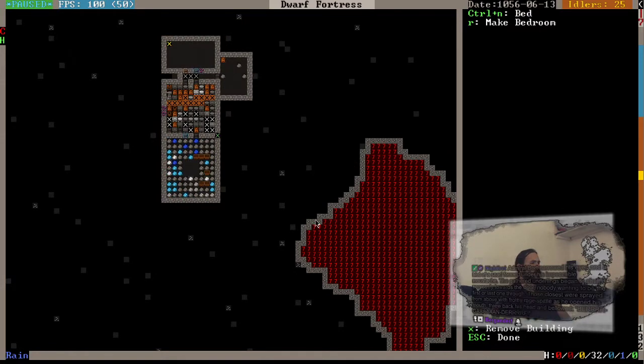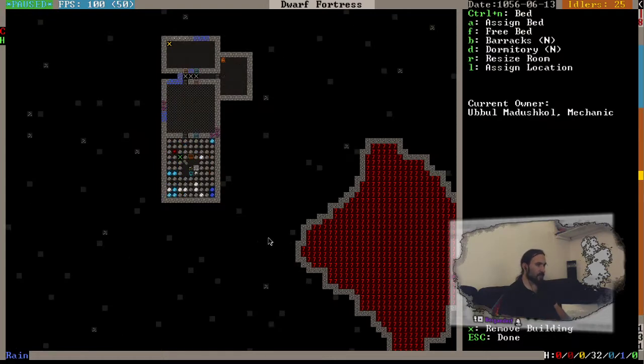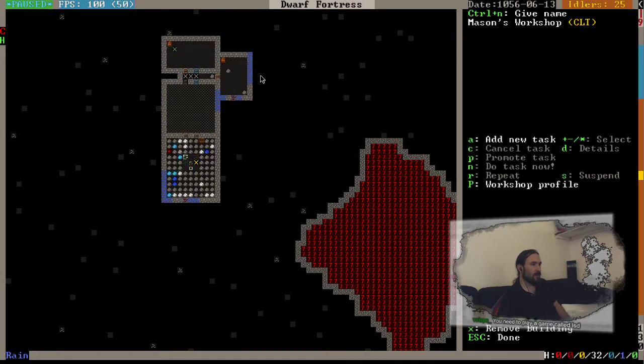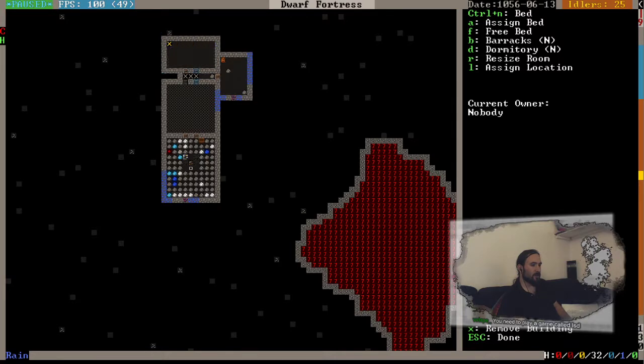Now, we need to put something on this floor because the space for the workshop is conspicuous in its absence. Oh yeah, I've got another mason's workshop I need to assign as well, haven't I? There's the mechanics workshop. Here's the other mason's workshop. Who is getting this bed? Let's have a look. Who's my second mason again? Kogan and Licott. So good old Licott can have this one.